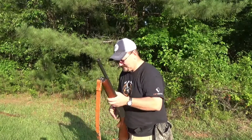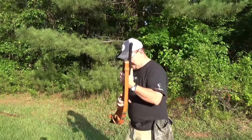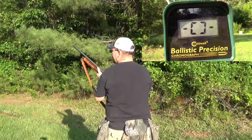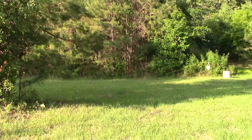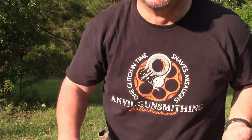I do like this little shotgun. Sorry for the angle but the sun was kind of working against me. Well, I think I was a little far away and I killed my chronograph - damn. I set up the camera a little too far away and with a shotgun that's not a good idea.